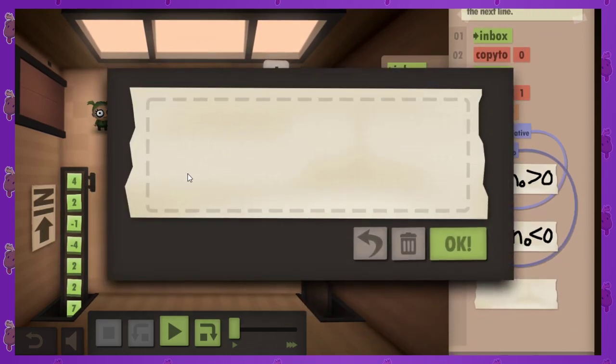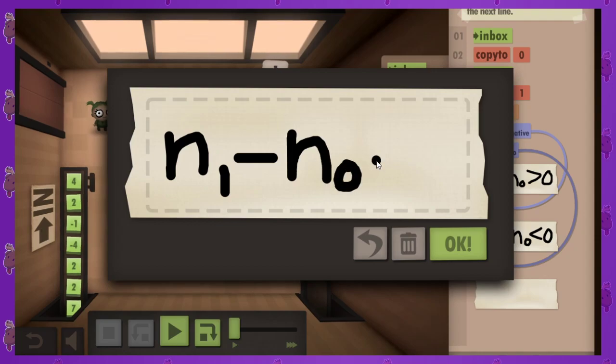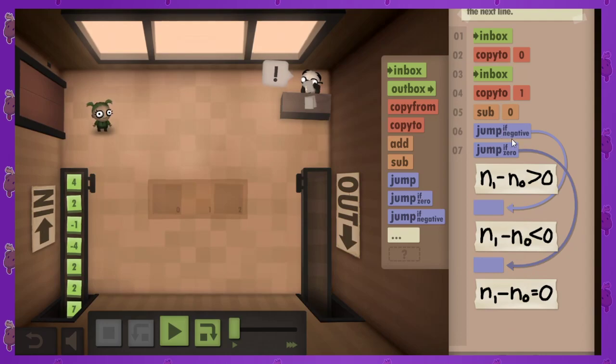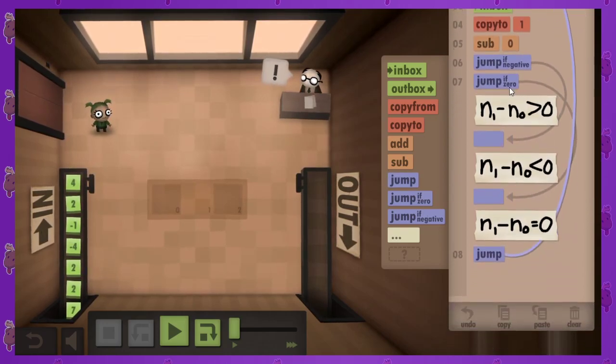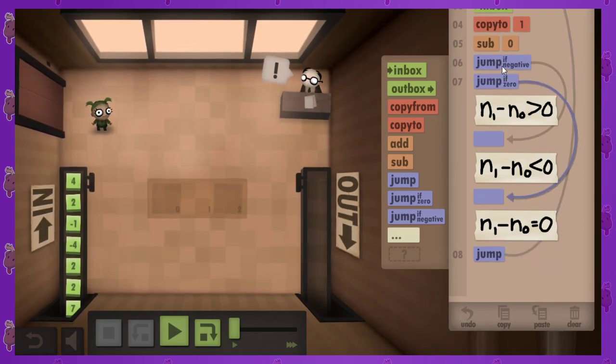And then down here, in sub 1 minus in sub 0 is equal to 0. Okay, so this is where those jumps get all gross. If it's 0, it's going to run this thing. If it's negative, it's going to run this thing, and we're going to need some extra jumps, and it's a mess, but it could be cleaned up.